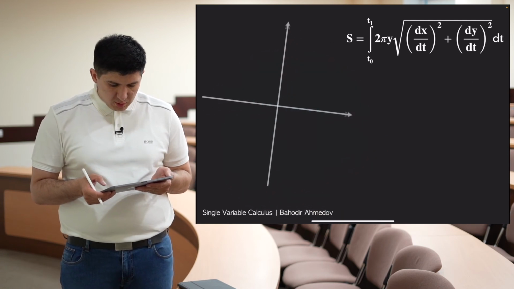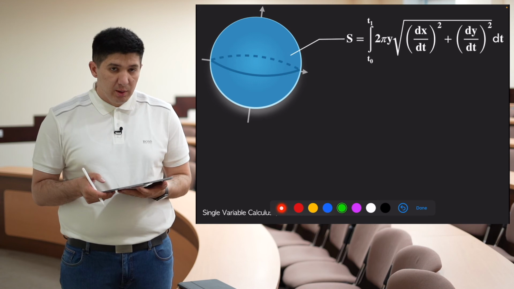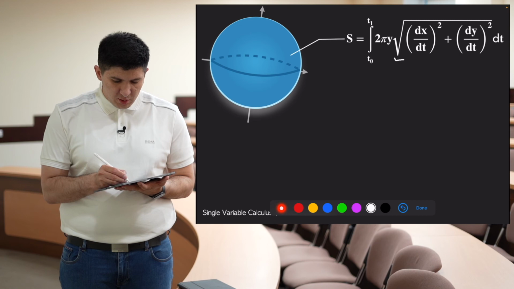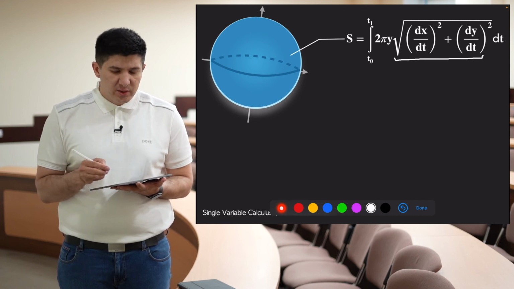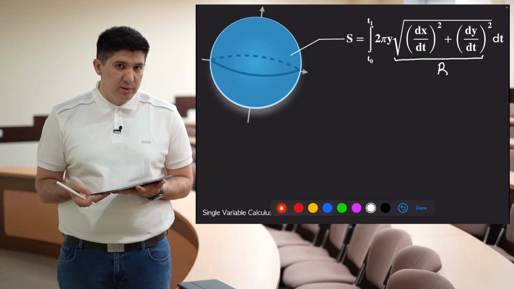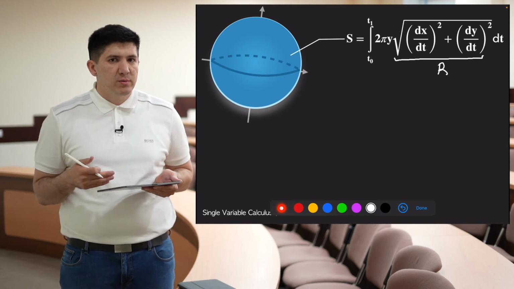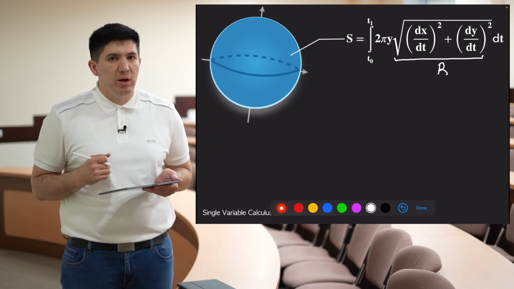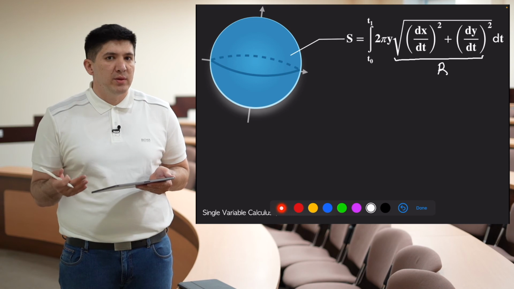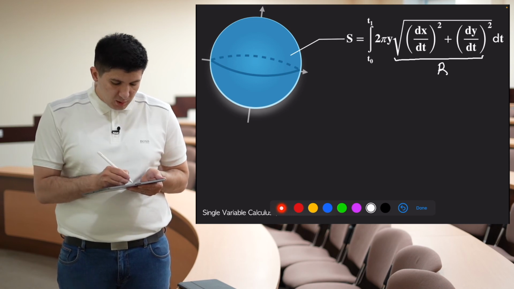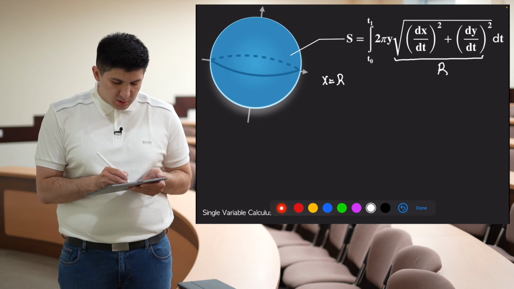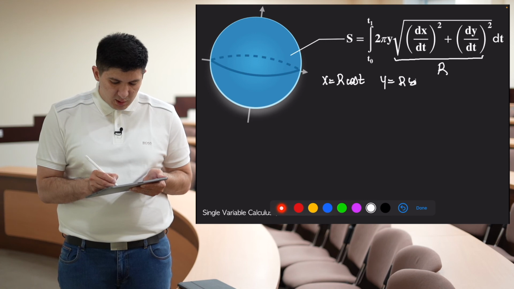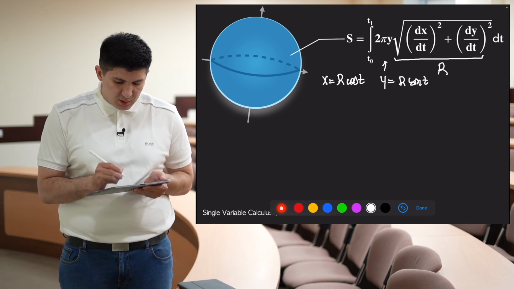I am just going to use the equation which we have just derived and put this in here. If you remember, we've already calculated that this term, after we've taken the derivatives, is equal simply to r, the radius, right? So I'm just going to use the previous results to substitute this. If you missed that, just go a couple of minutes before in this video to find how we derived that this is equal to r. So x is equal to r times the cosine of t, y is equal to r times the sine of t. Then I'm just going to substitute them in here.